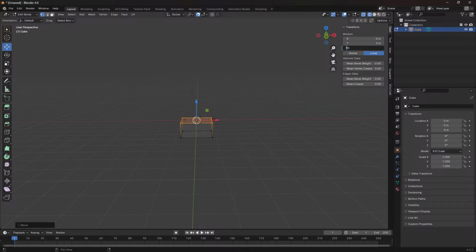Point one. That's not it. 0.02. That's right, it was 0.08. We got that thickness there.